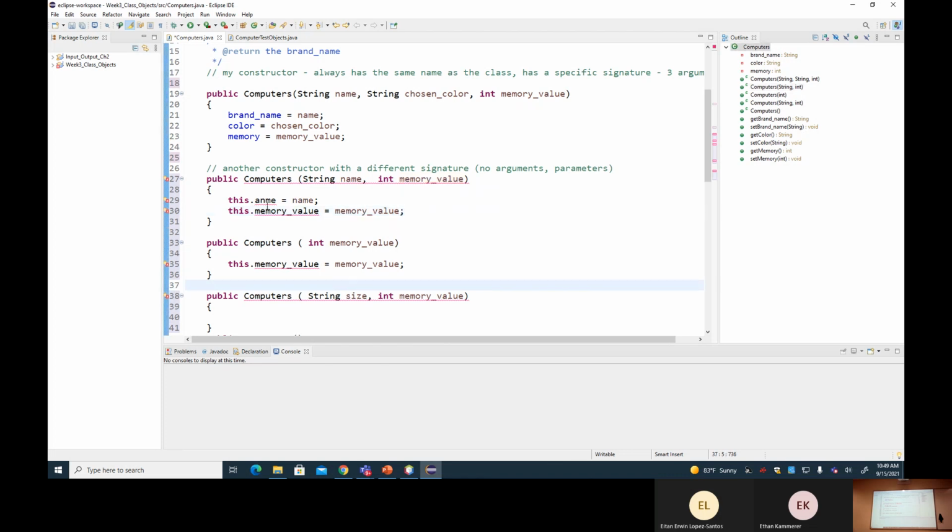So I have to write these statements here to make those values assigned to the object.